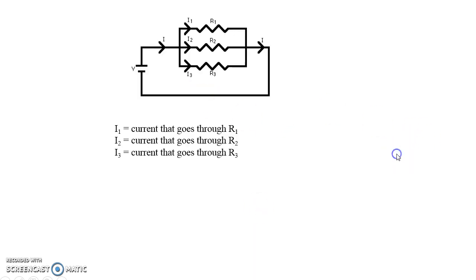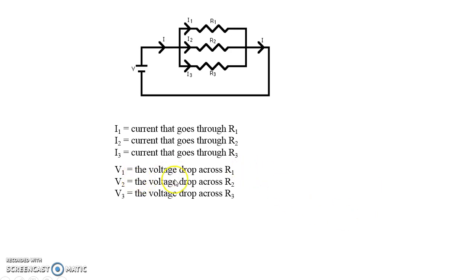Again, here's our picture. And like I said, I1 equals the current that goes through R1, etc. for number 2, etc. for number 3. And again, we talk about the voltage drop across R1, R2, and R3. And no surprise, Ohm's law shows up, and this is how those are related. And there's a typo there. I should have said I1, I2, and I3. Sorry about that. So in your notes, which I sure hope you're writing, make sure this says V1 equals I1 R1, V2 equals I2 R2, V3 equals I3 R3, because those are different currents, unlike with series.